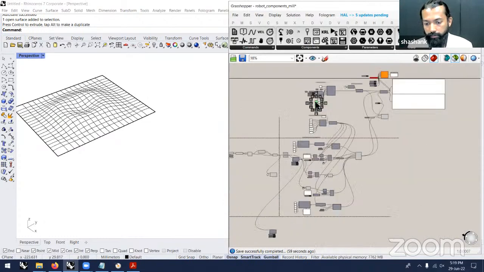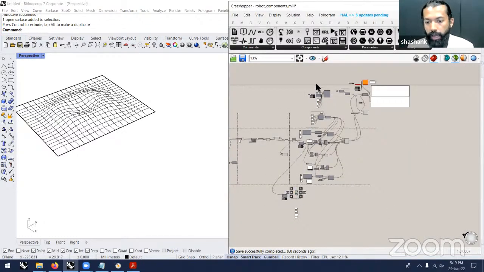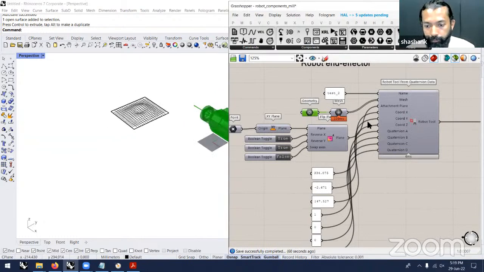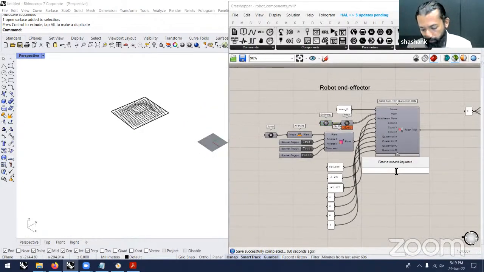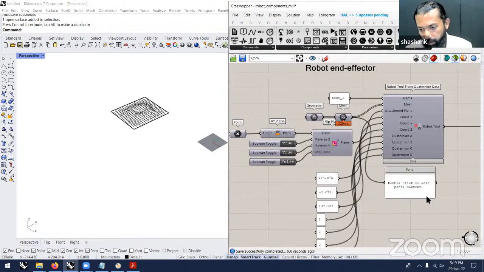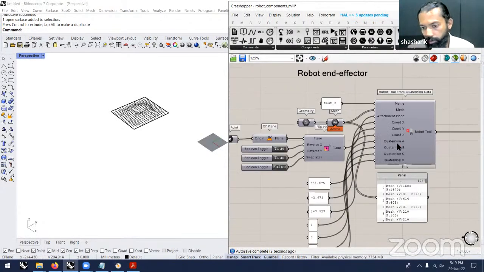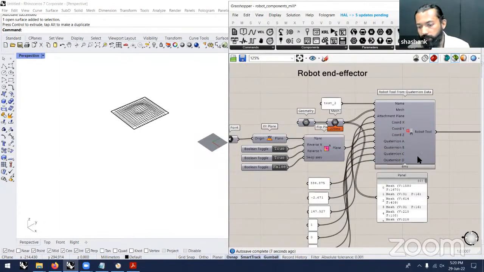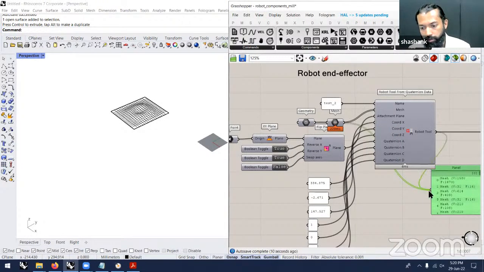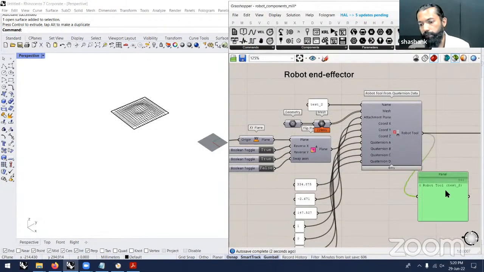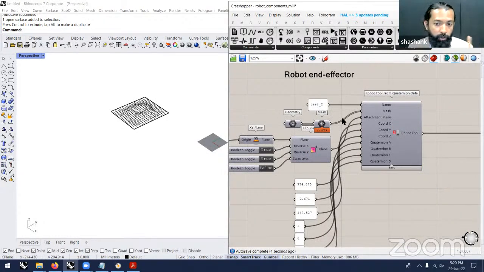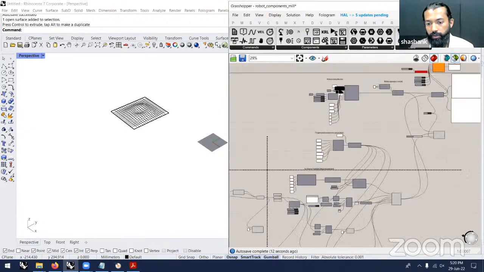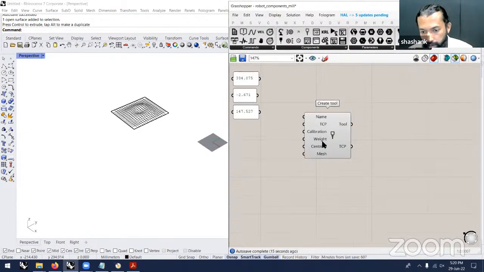Now, robots has a peculiar problem. For example, if you look at the mesh, this has got multiple meshes in it, but the robot tool is far evolved for it to take all the meshes and combine it and just output a single tool. The robots plugin tool does not do the same thing. It requires an input of one mesh only. Otherwise, it will output multiple tools. So we don't need that.